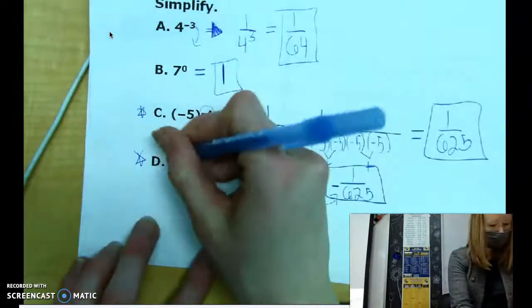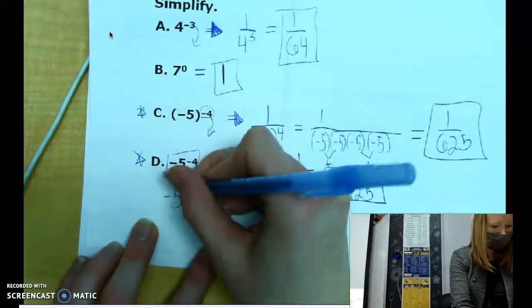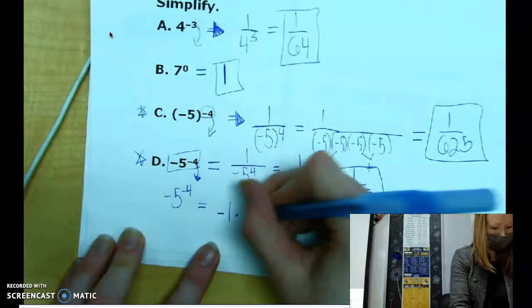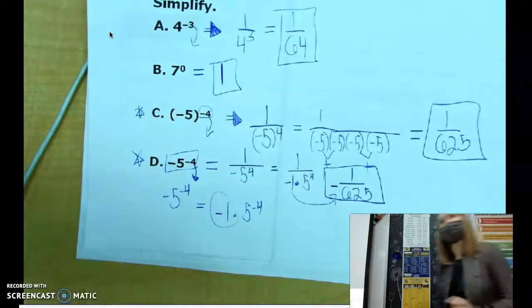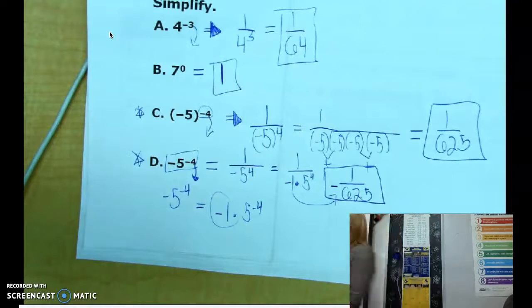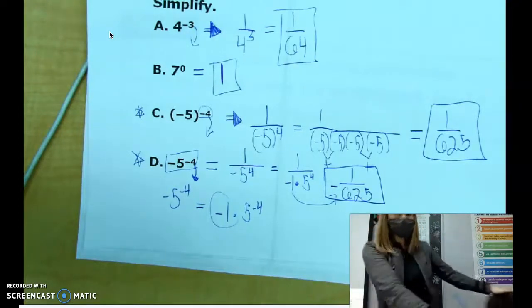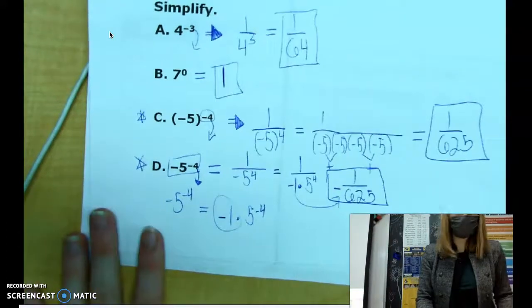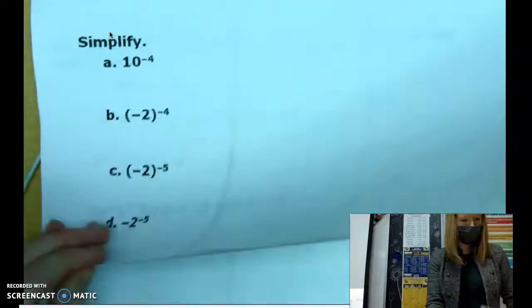A lot of people, when they see something like negative 5 to the negative fourth power, they write it like this to remind themselves that negative's got to stay way out front and it's being separated from the other stuff, right? And this is honestly the way I was taught it. Some people think that's more confusing, so you do what you need to do, right? We just talked about the negatives. Be careful. I'm going to keep moving on.